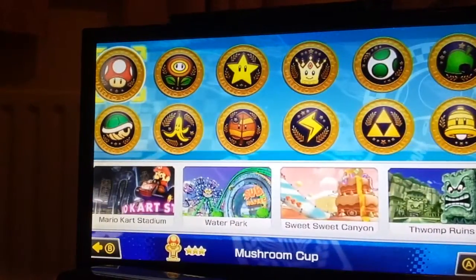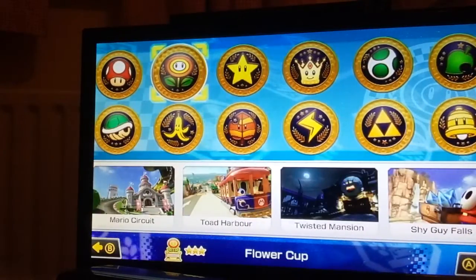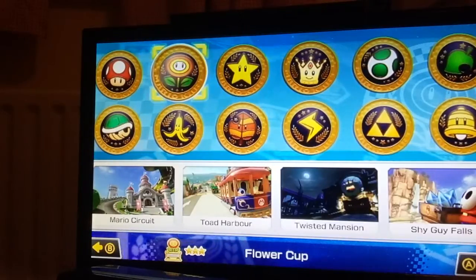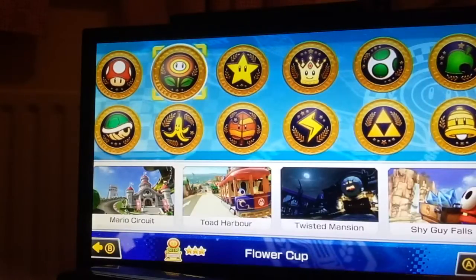Let's choose that. Oh no, it's not the Shell Cup that's there. The next cup is Flower Cup. So the courses are Mario Circuit, Toad Harbor, Twisted Mansion, and Shy Guy Falls. Let's start.